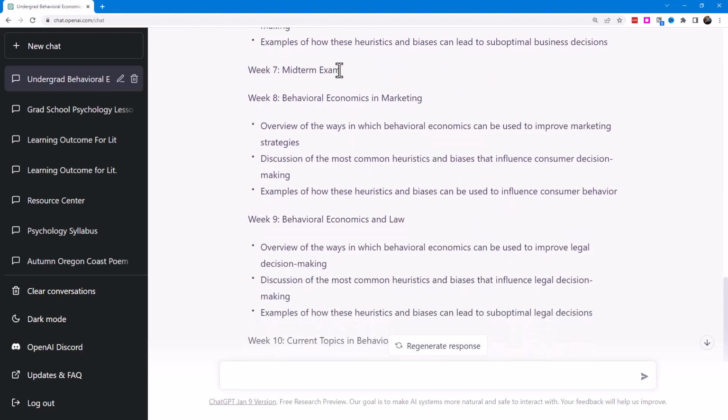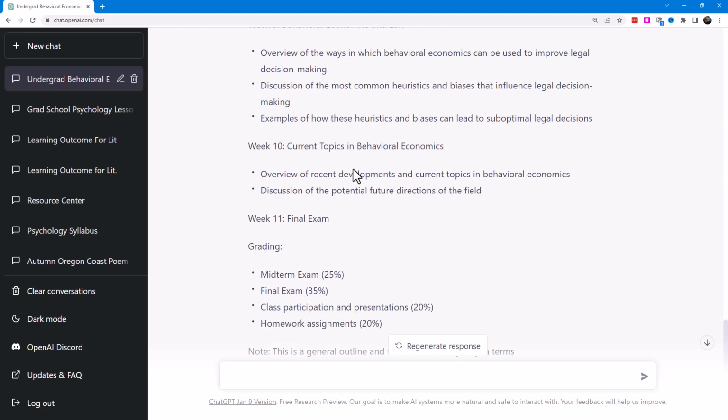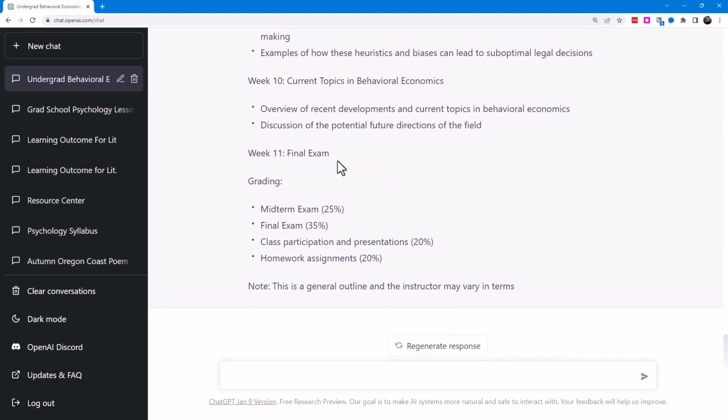And I can go ahead and flesh out specific things, like for week 8, can you provide me with examples of activities that the students will be doing? Perhaps which readings would pair with this week? Suggest a list of readings, for example. I'm going to scroll down, and it looks like it has an 11-week course, which I've actually never seen an 11-week course in the wild, but I would just go ahead and specify this will be a 16-week course, so this will be 7 or 8.